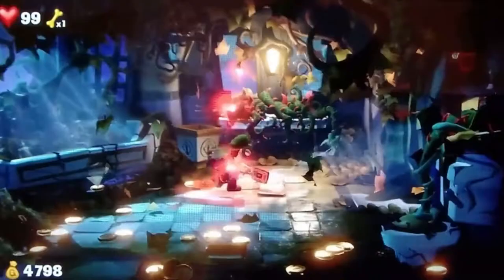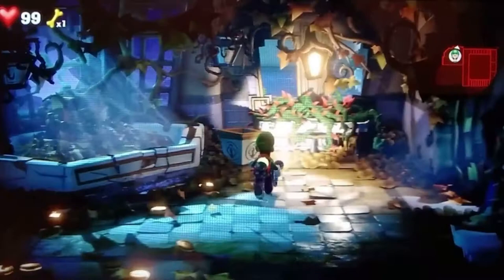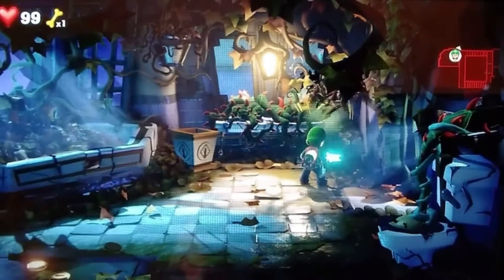Alright. So this is Luigi's Mansion 3. I'm playing as Luigi. So if you don't know, I have a vacuum here that can suck stuff up, like coins and things like that, and I have burst abilities. And one thing that is really cool, I'll show it to you right now. Take that. I'm gonna rip out all the strings.